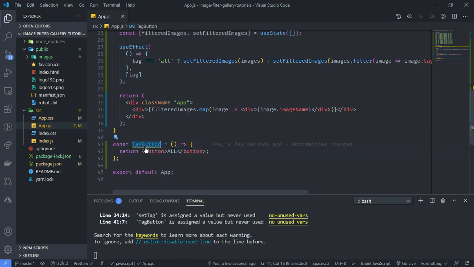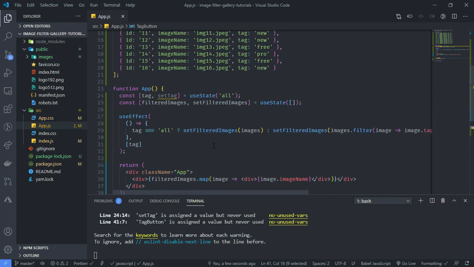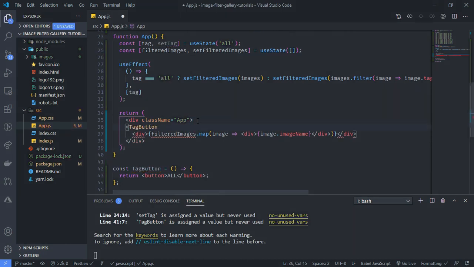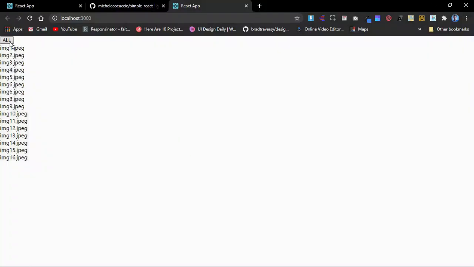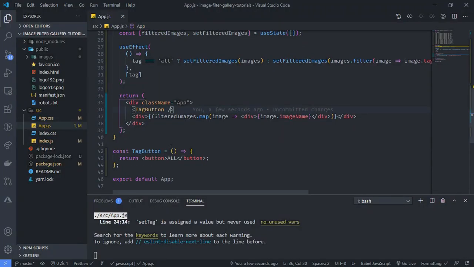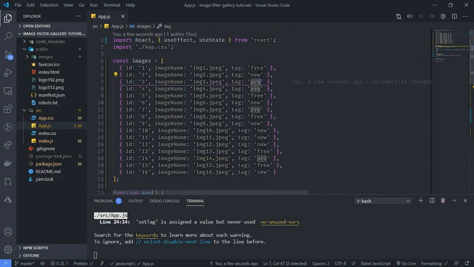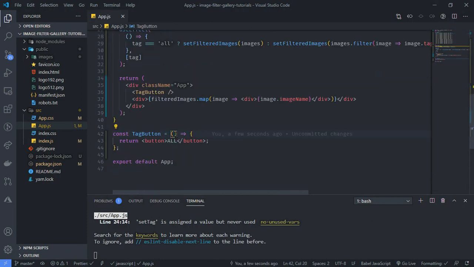And then I would use the TagButton here, paste it here, just like this, and then save, and we should see one button showing up here. Alright, so the way the TagButton is going to work is that I'm going to pass the name for the button. So the name is going to represent the tag here, right? The first prop that I'm going to pass, which I'm going to destructure, is the name of the tag. I'm going to use the name that I pass as the text for the button, right?